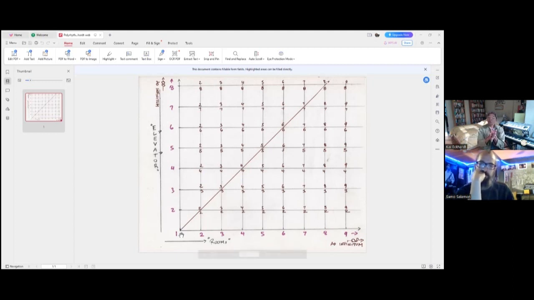So in other words, like 1, 1, 1, 1, 1, 2, 1, 2, 1, 2, 3, 1, 2, 3, right? And so on. So you see, the beat is here. You add the beats up, and it goes horizontal. You divide the beat, it goes vertical. Now, so far, so good. Now, watch what happens when I go to the second floor.